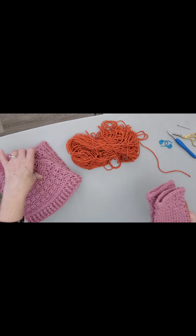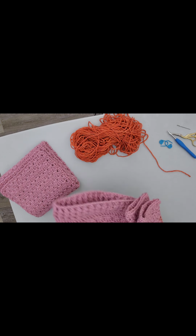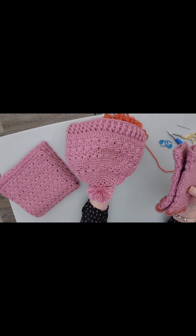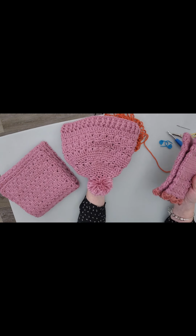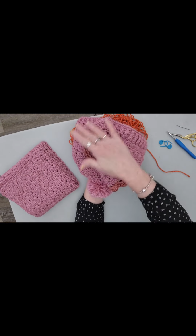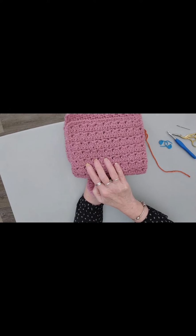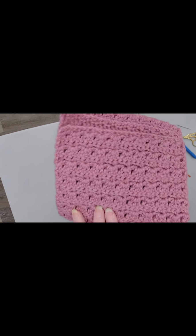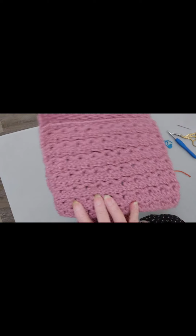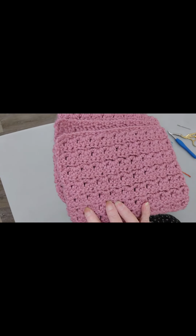It is a 2-row repeat. I made this little set for somebody at the post office who serves me on a regular basis. So I made the hat incorporating the stitch. I made hand warmers incorporating the stitch. And I made her a scarf. And this is what they call the piggyback stitch. It is silly simple. And this is the stitch that I am going to show you today how to make.